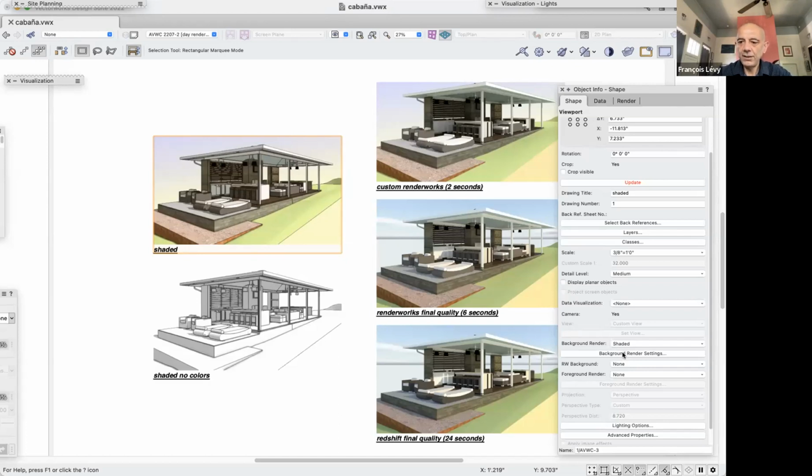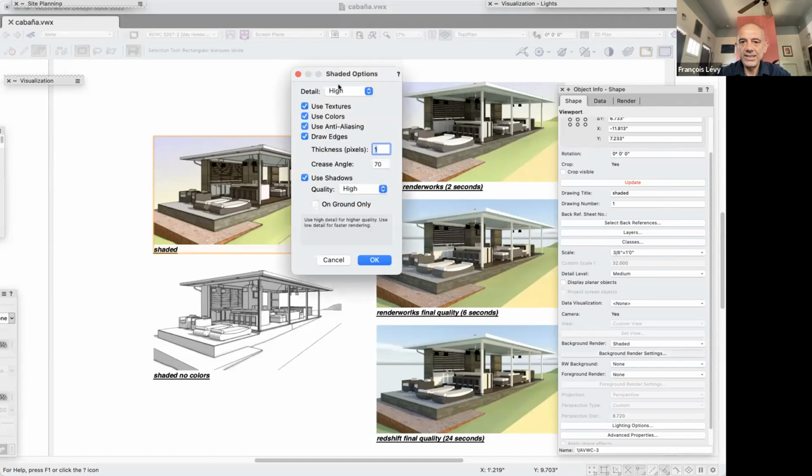If I click on the background render settings, you can see these are my options. I'm doing high. For shaded, I don't really see much of a difference between high and very high. I'm using colors, textures, anti-aliasing, and I'm drawing the edges, which gives me this sort of black edge outline to everything. And I'm using shadows, and that's set to high, right?